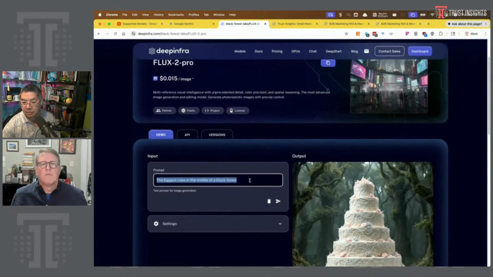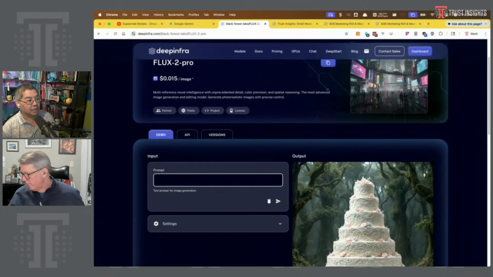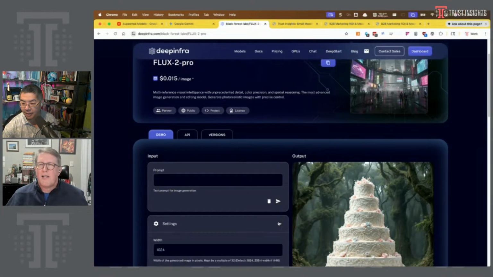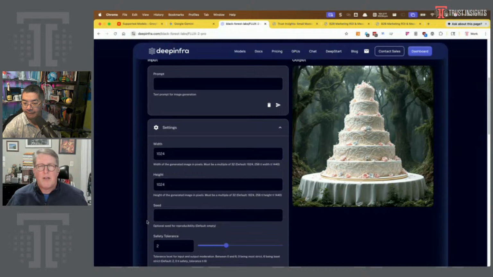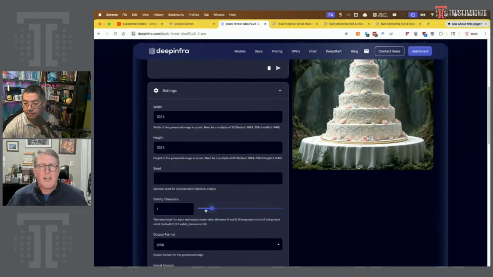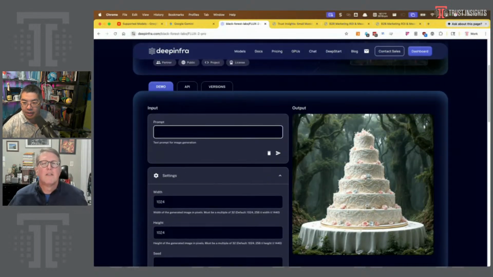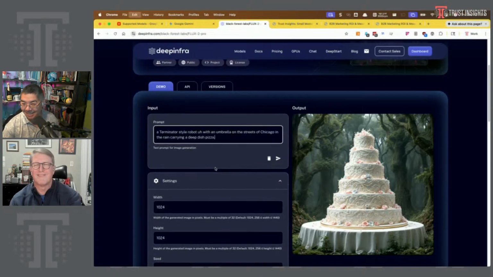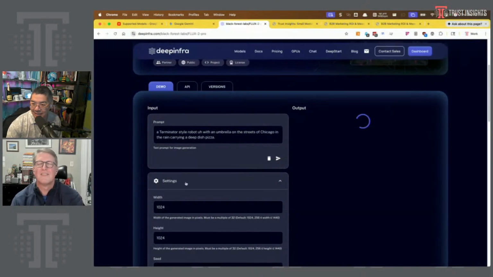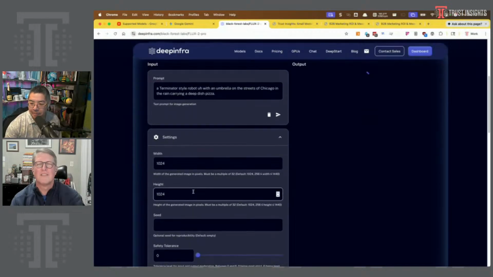Let's see. Give me an interesting image prompt, and let's see what it can come up with here. Oh, let's see. How about a robot with an umbrella in Chicago? All right. A Terminator-style robot with an umbrella on the streets of Chicago in the rain, carrying a deep dish pizza. Let's see what it can come up with here.